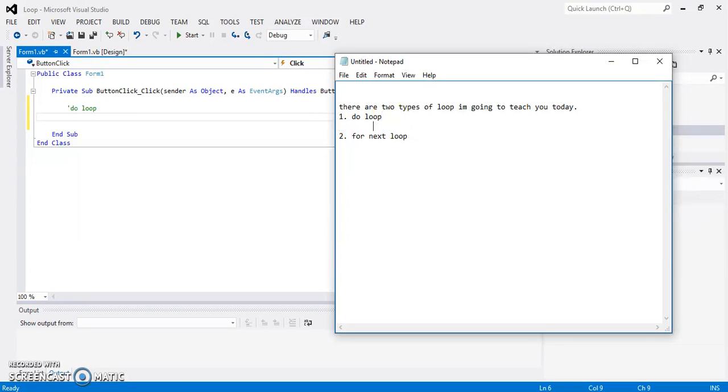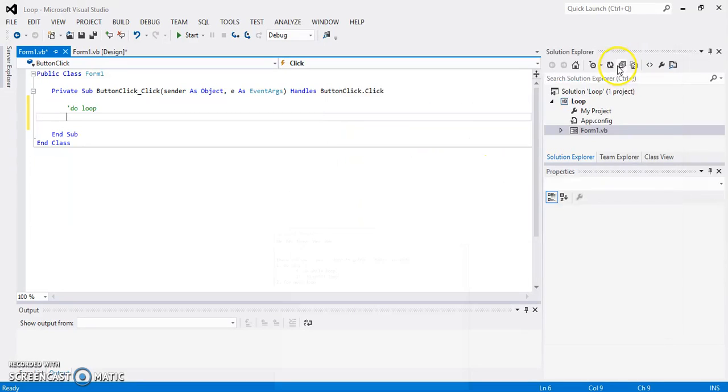Okay, the first one is do while loop, and the second one is do until loop. I'm going to teach you these two first. Okay, we are going to start with do while loop.